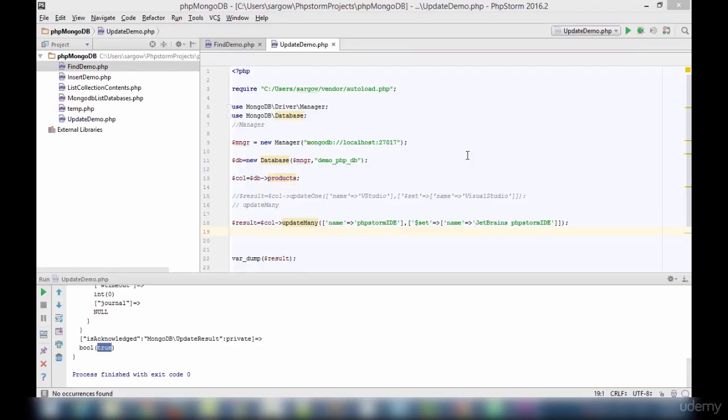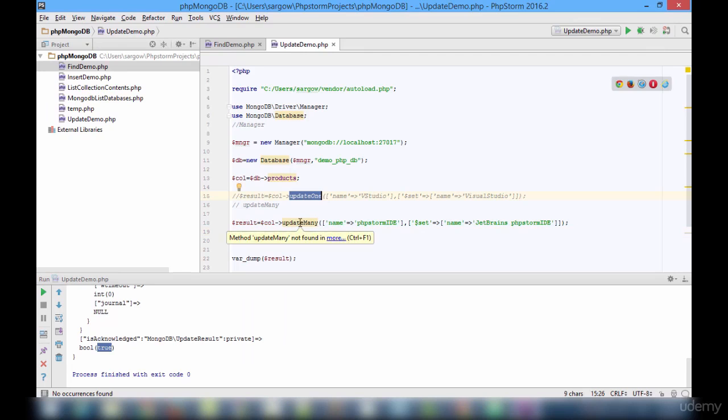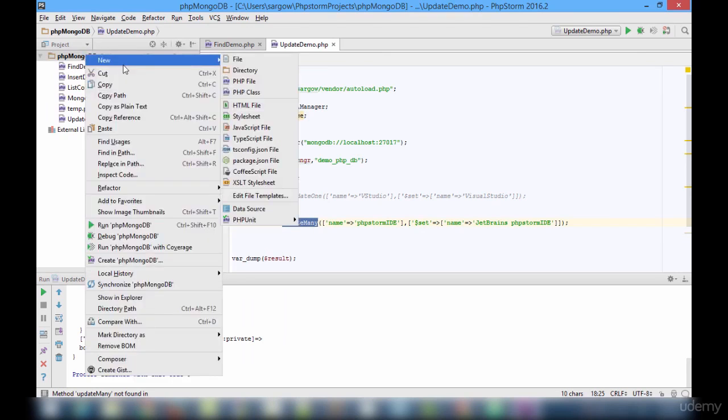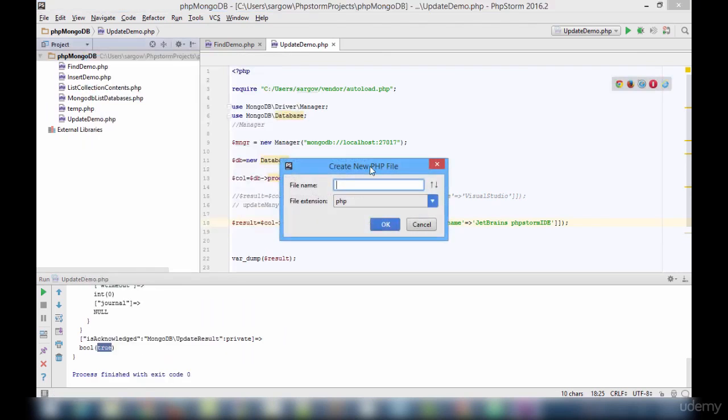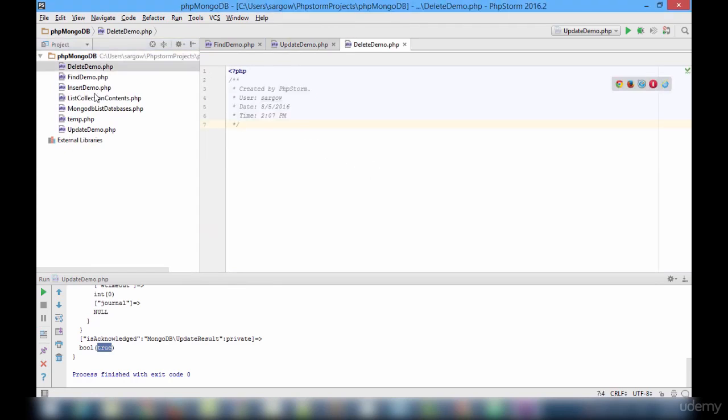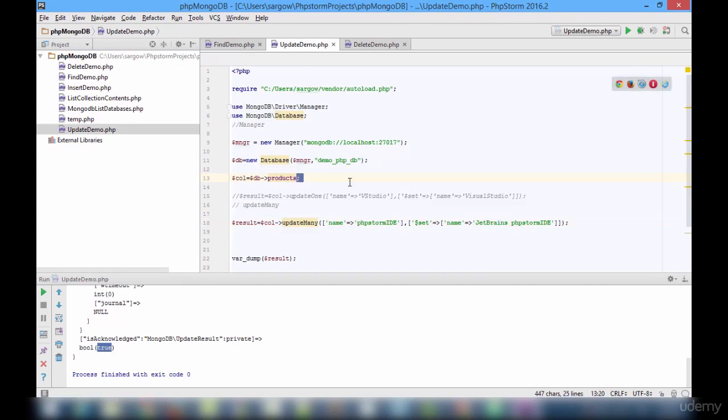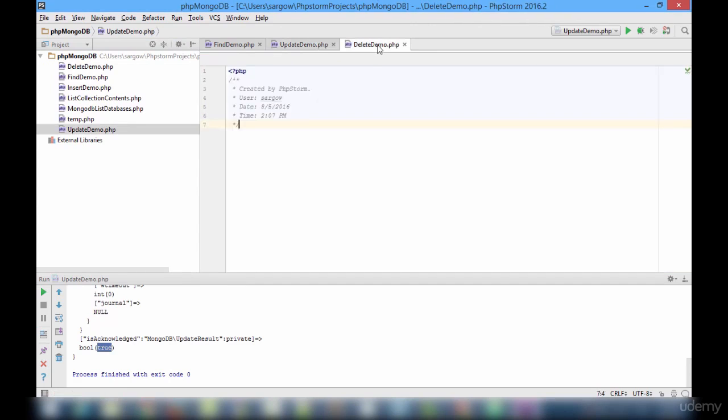So it's true. Let's check in the database. You can see multiple documents got updated. JetBrains PHP Storm IDE here too. We have seen about update 1 and update many. Now let us start with the delete 1 and delete many.